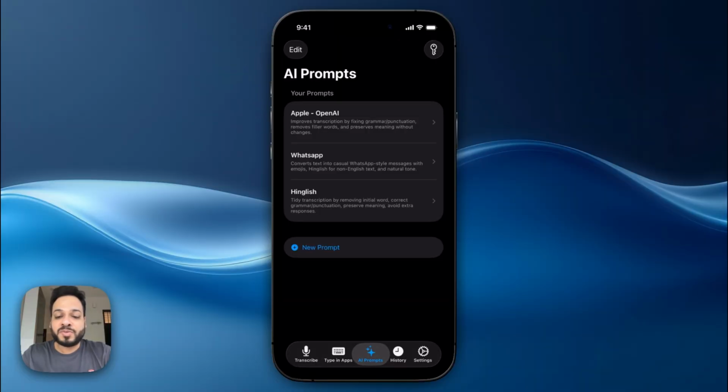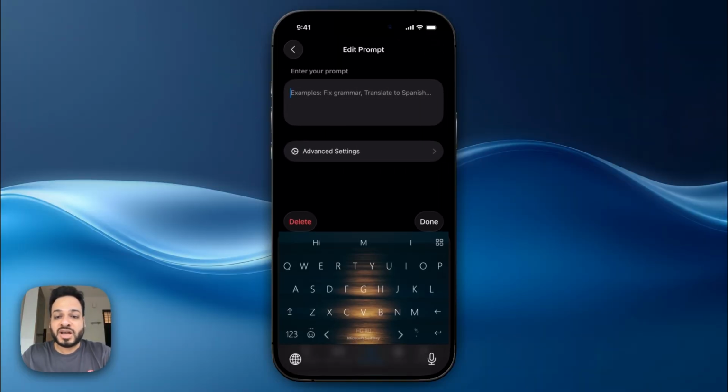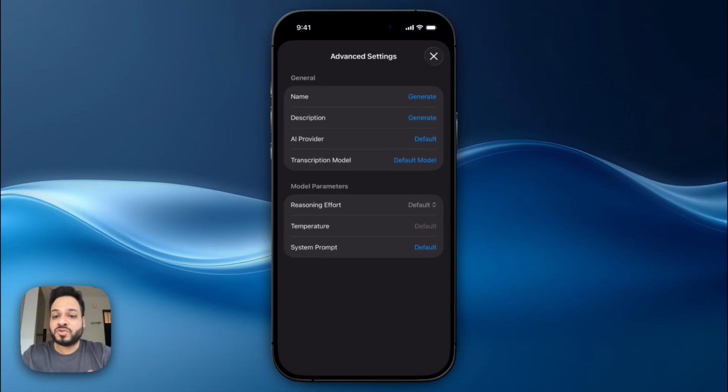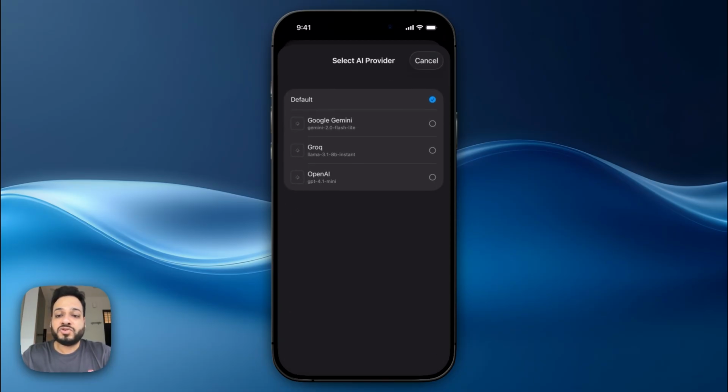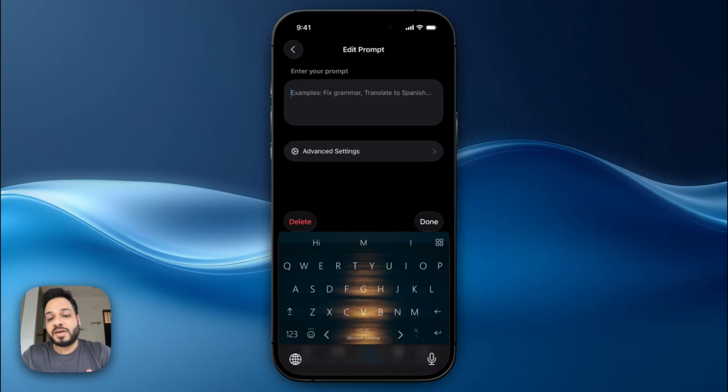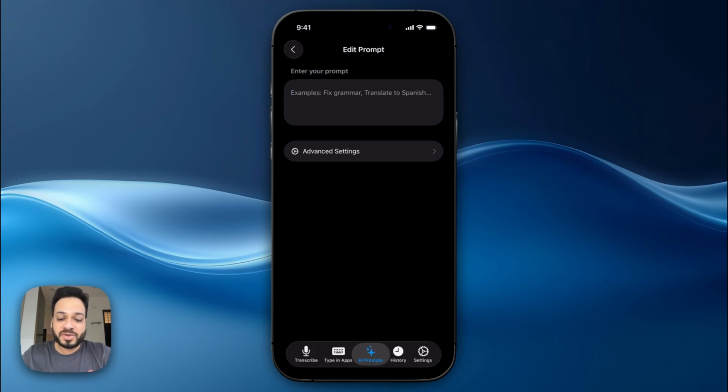This is the AI Prompt section, which is where all the magic happens. Here you can actually give any prompt and go to these settings and choose whatever provider you want. Like, I have Google, Groq and OpenAI. Whatever you transcribe is going to get passed through this prompt and through all of your LLM settings, and then it can return the result. This is super interesting and it makes the transcription really advanced. I'll just show you in a minute.